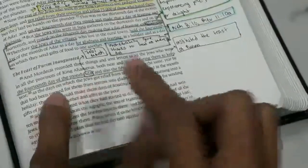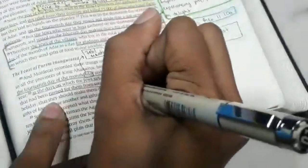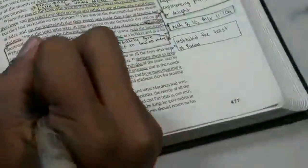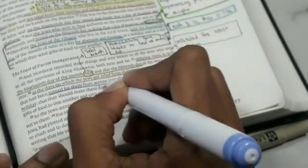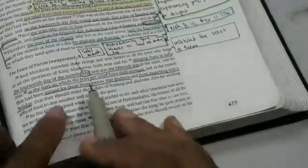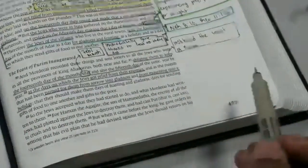22, where is it? As the days on which the Jews got relief from their enemies. So I'm underlining that. I'm going to also go down to turned for them sorrow into gladness. And then from mourning into a holiday. So again, in verse 22, I have, as the days on which the Jews got relief from their enemies, turned for them sorrows into gladness. And then I also underline from mourning into a holiday.